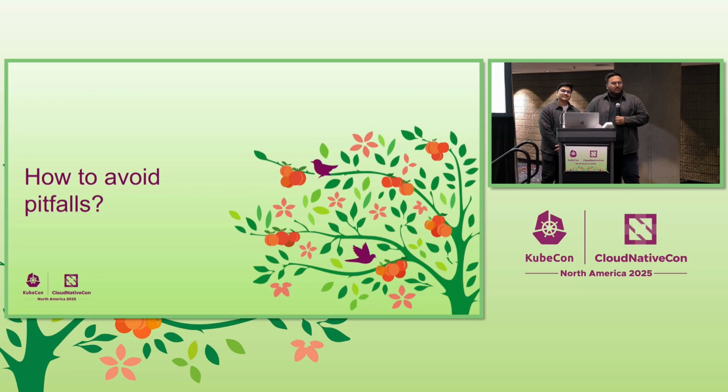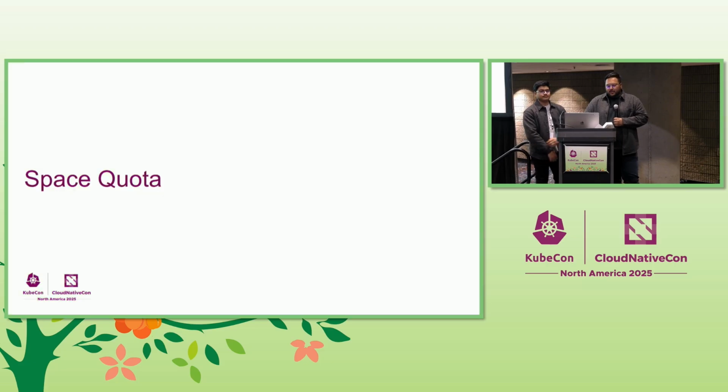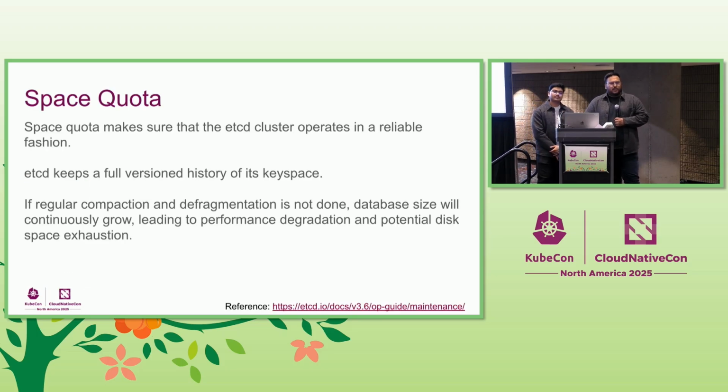OK, so the problems that we have seen, mostly you will see them when the cluster is degraded, or when you are in conditions which probably might be beyond your control, or maybe some misconfiguration. One of the common misconceptions which Arka rightly mentioned is that it does not mean that whatever sized VMs you create, etcd will run up to that size. So you need to carefully choose what space quota you are giving for etcd. There are ramifications for that as well. If you give a high space quota, you will run into long compaction and defrag cycles. So you need to know what data you are going to store in your environment. So an analysis of upper bounds and lower bounds is necessary to decide what space quota you should put.